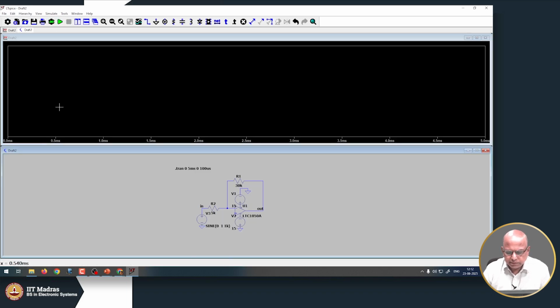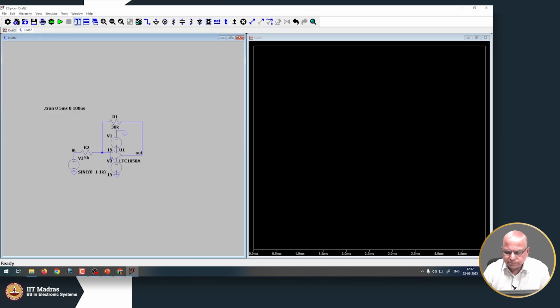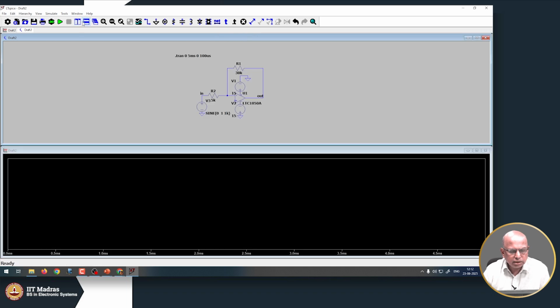When it is done, it will show you a window. You can adjust the window, side by side, or one below the other, and things like that.